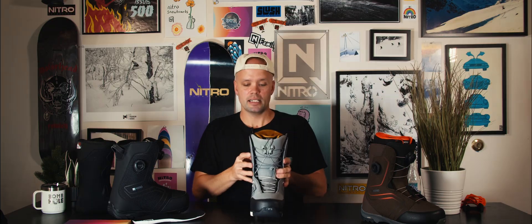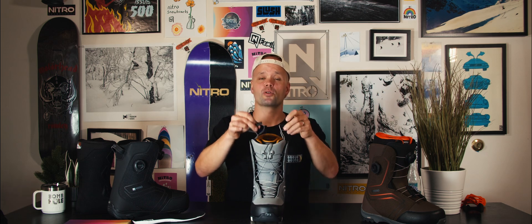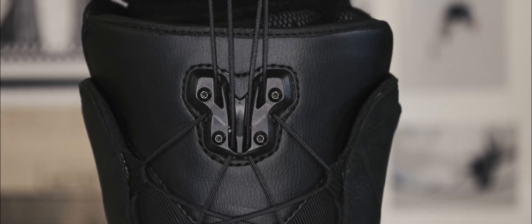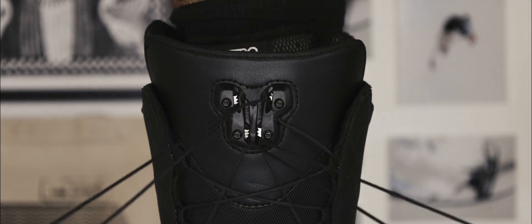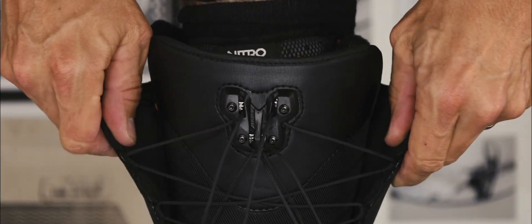The TLS system is a zonal system — you can control the lace on the top and on the bottom separately with two different handles. Super easy to get on: you take the handles, pull them up, pull them towards you, engaging the laces in the TLS component up top. And it's just as easy to take off — you take the two handles and pull them forward away from you, disengaging the laces from the TLS component.